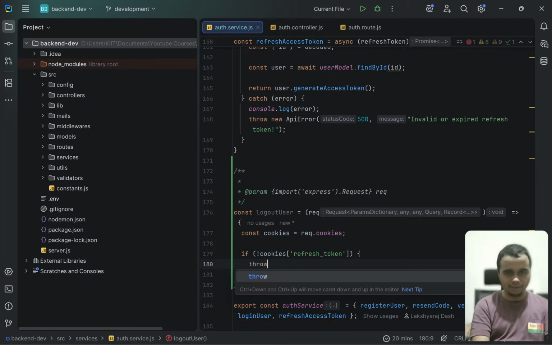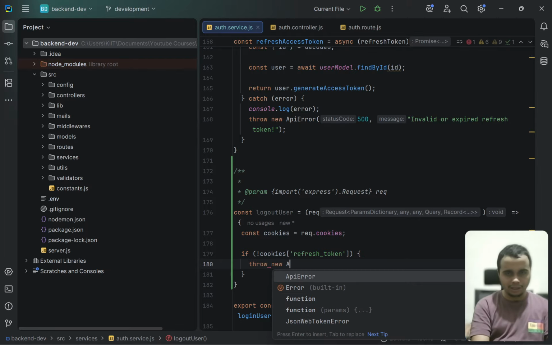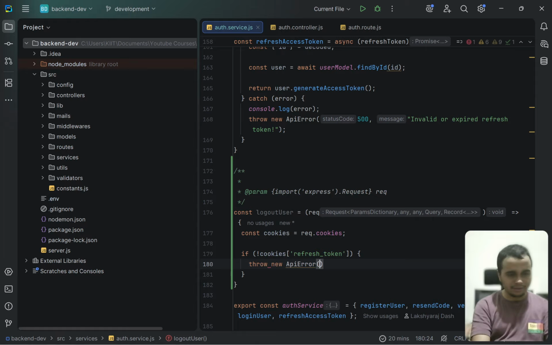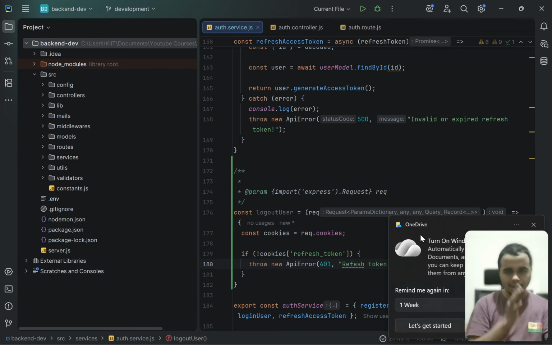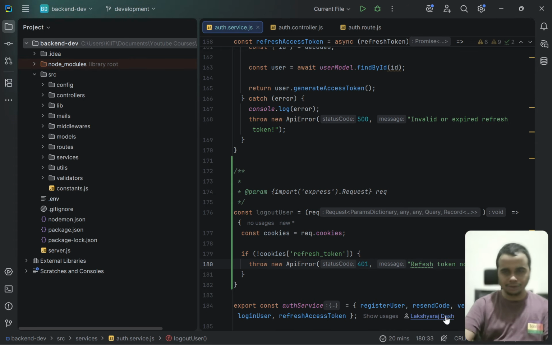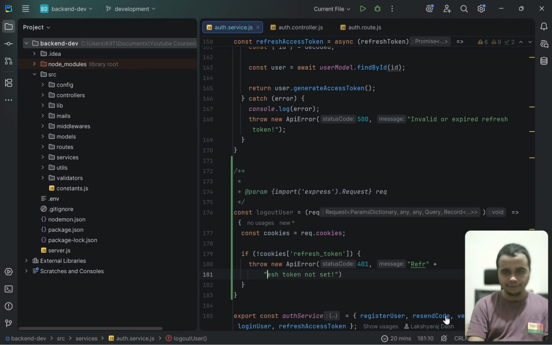We throw new API error, that is 401, and tell that refresh token not set.